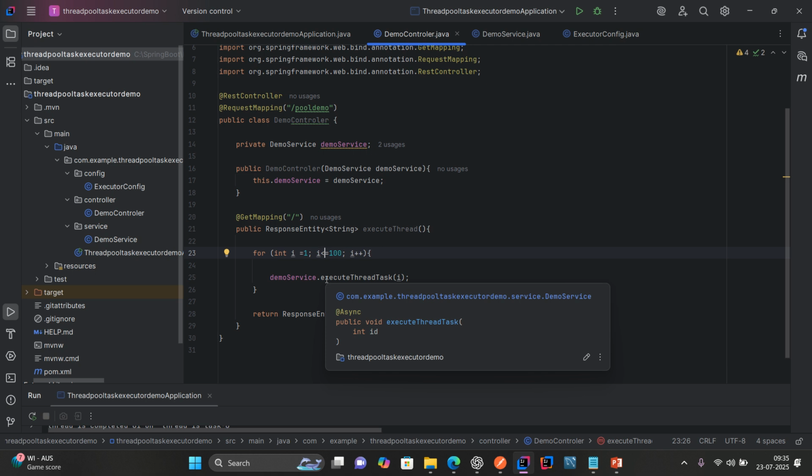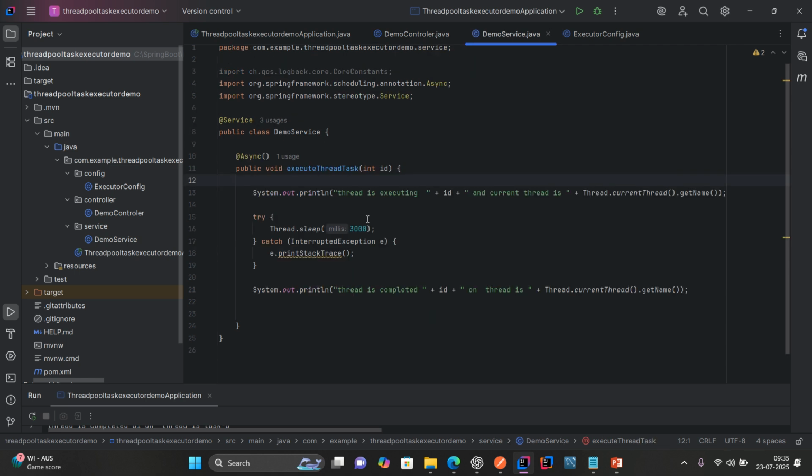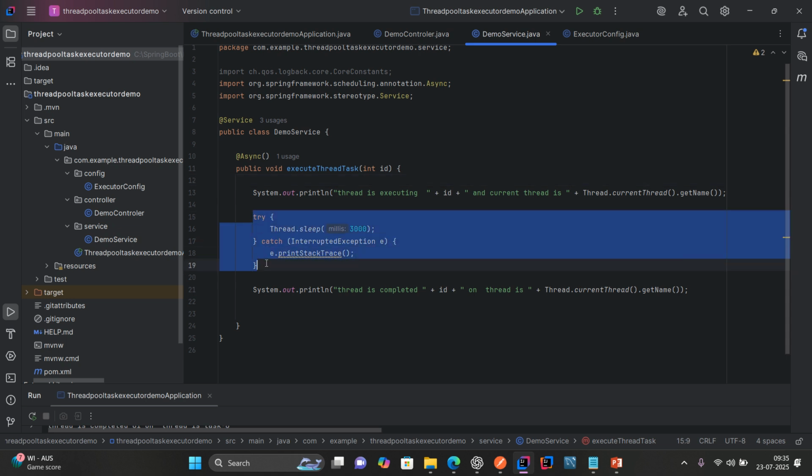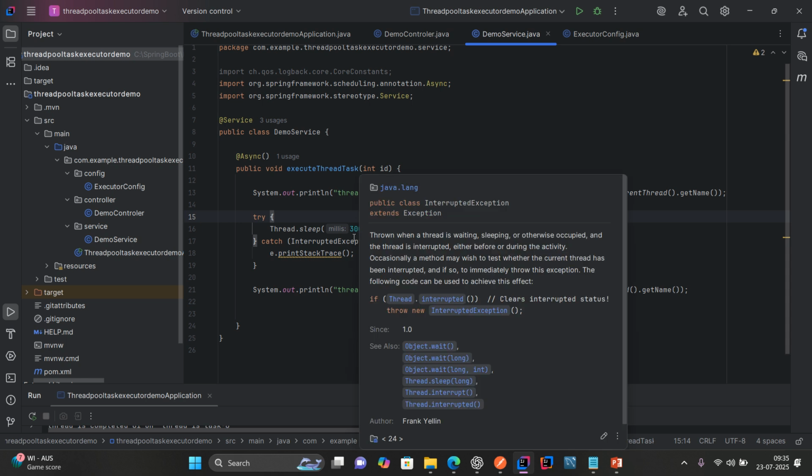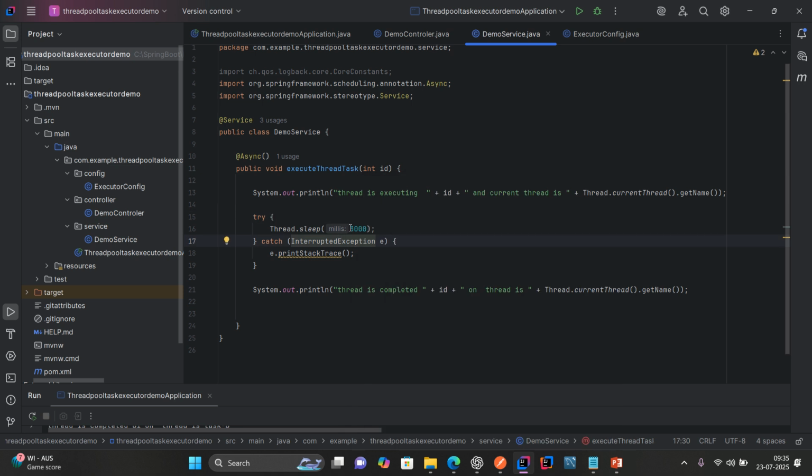Some task is performed 100 times in the demo service, just to simulate the task. I'm assuming any task like an API call, transforming a record, or calling or fetching records from the database may take 3 seconds to perform.